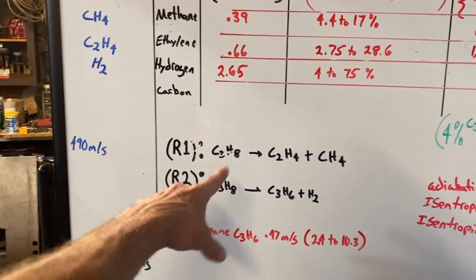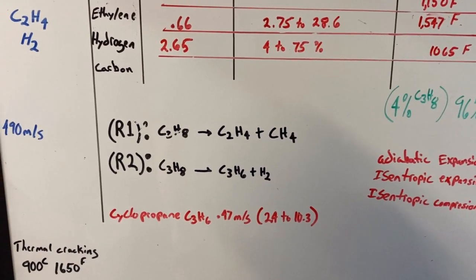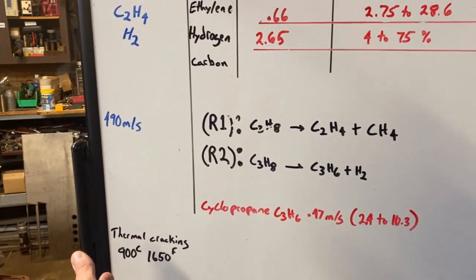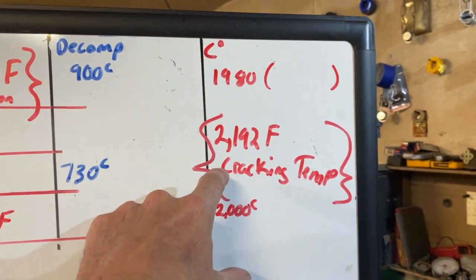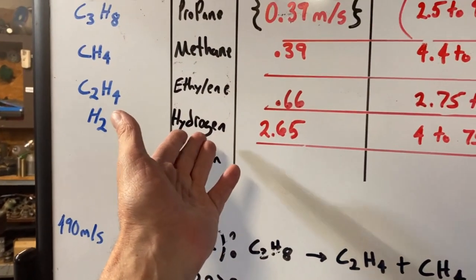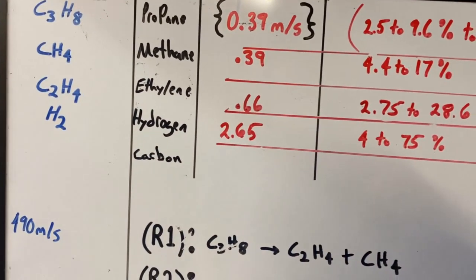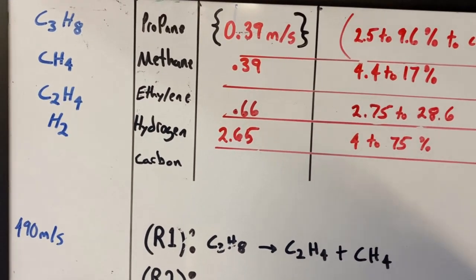Someone else also said propylene is created in this reaction. And that is what got me interested in this. And if we go even higher temperatures and we thermally crack the methane, we start to produce hydrogen gas. Hydrogen gas is just... It would probably melt the burner and it would definitely be 10 times more explosive.